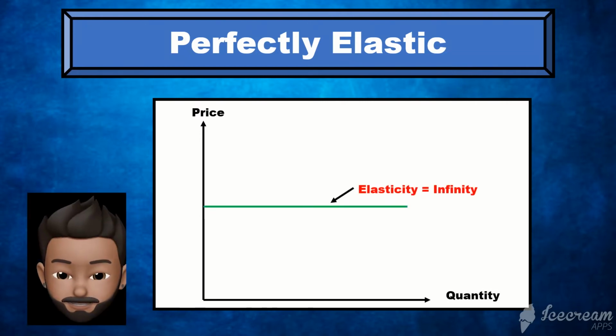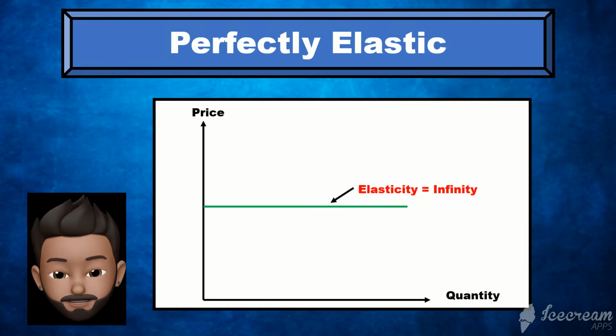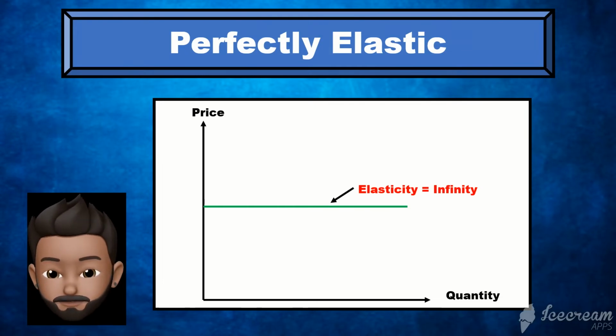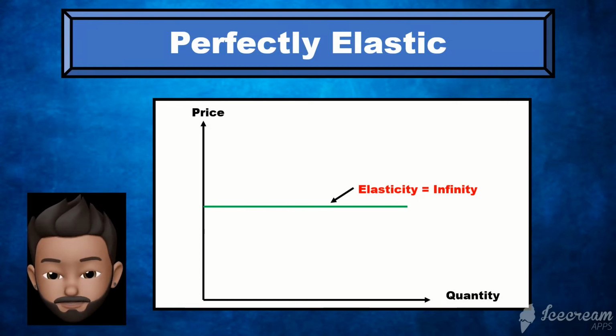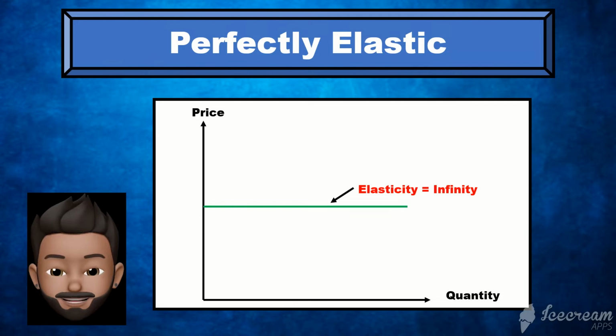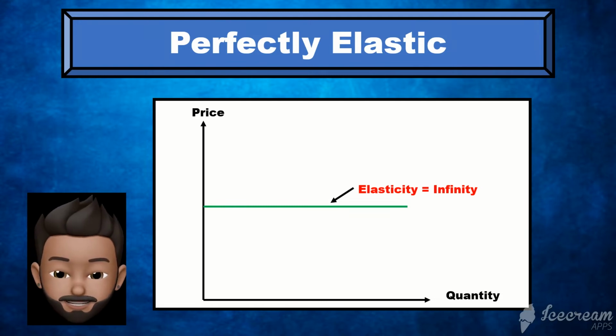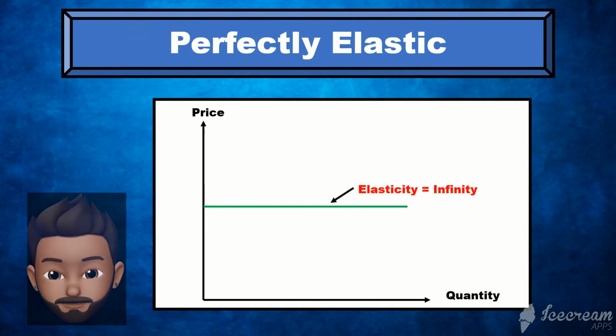Next, in this graph, the horizontal line reflects quantity and the vertical line reflects price. It shows that people will remain buying the product even though the price increases and the quantity remains the same. This shows that the product doesn't have any substitute. So no matter how high the price goes for the same quantity, people remain buying it. In this case, the elasticity is 0.